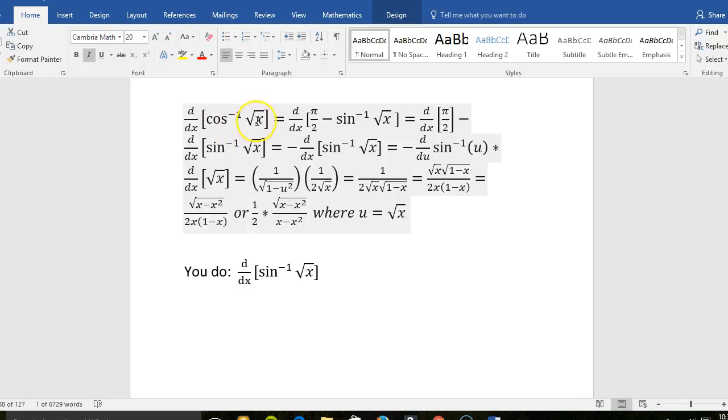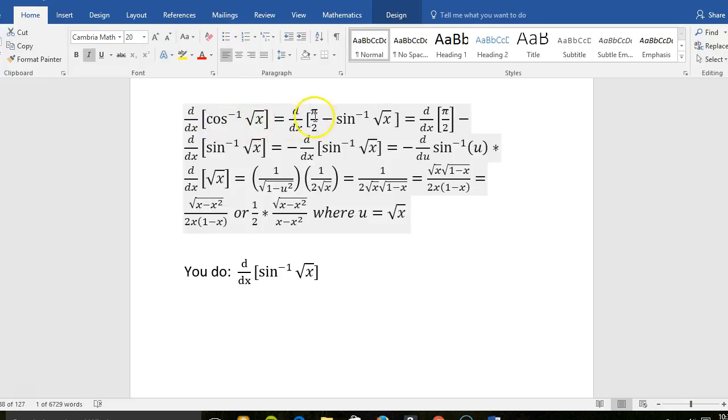So the arc cosine of, but to be honest, since we're doing the square root, x is just going to be between 0 and positive 1. So for any x between 0 and positive 1, the arc cosine of the square root of x is pi halves minus the arc sine of that square root of x. And for any real number p between -1 and 1 in general, the arc cosine of p is pi halves minus the arc sine of p. But since we're doing the square root of x, we can't allow x to be negative.